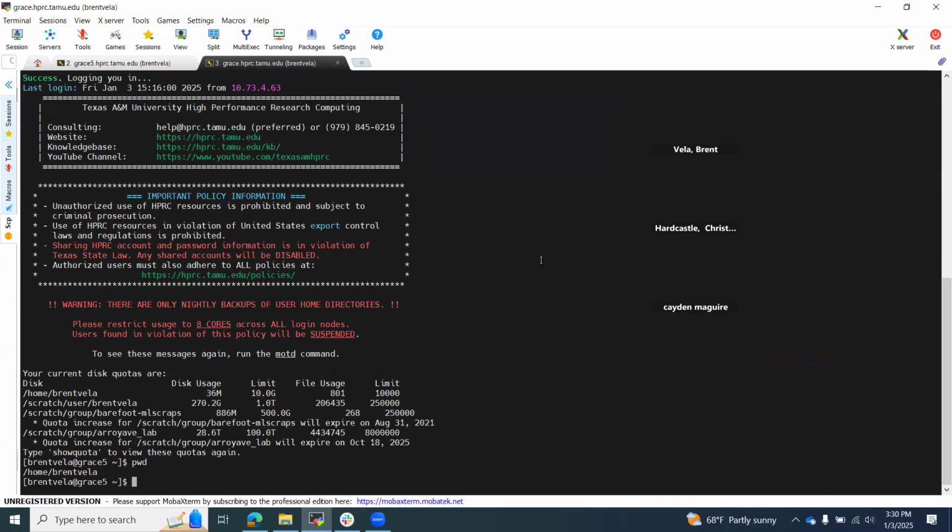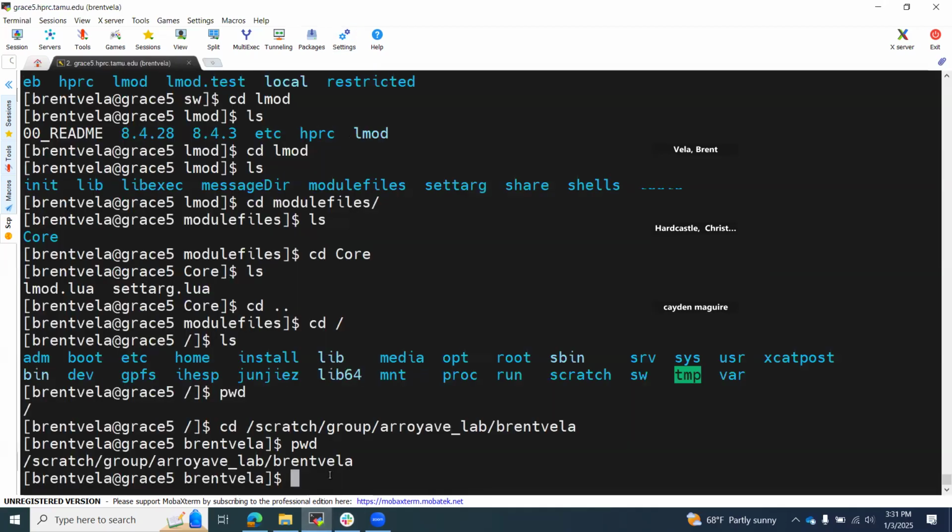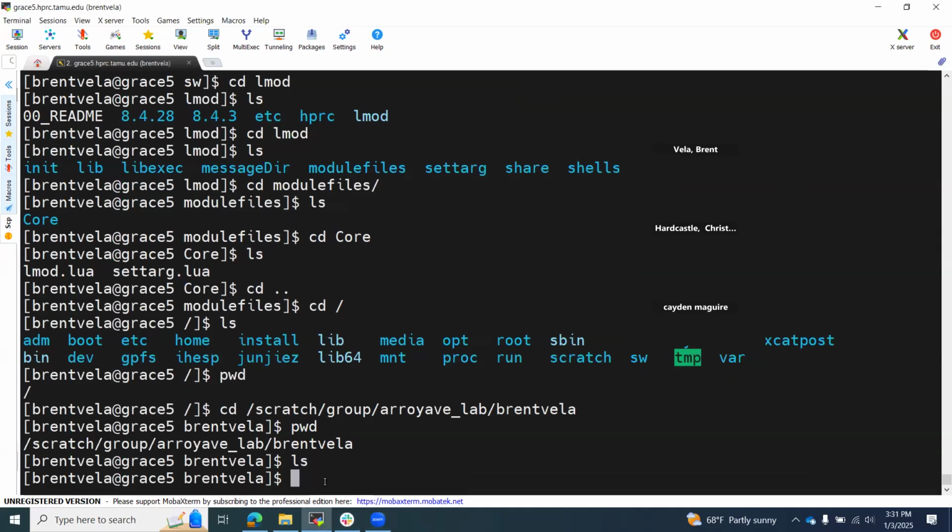Where did we land? Here is the root directory. Here's home, and here's us, right? So that was with respect to the very, very first directory, okay? I'm in my home directory. I can close that. So that is how you access Grace from MobaXterm. I'm using MobaXterm only because of the bigger font. That's all.